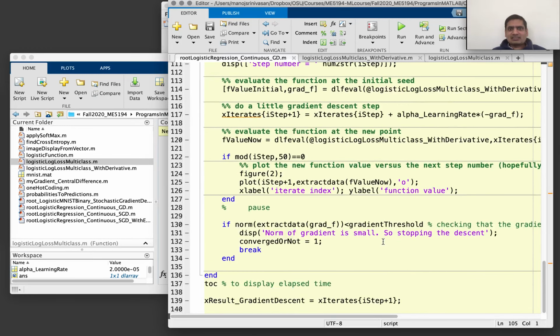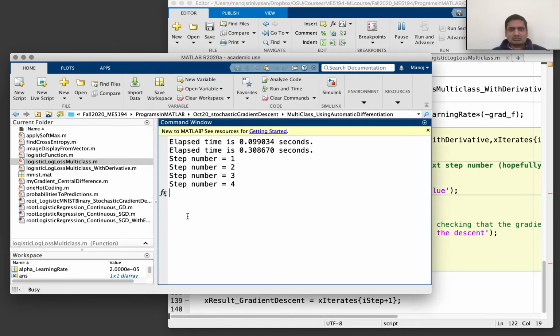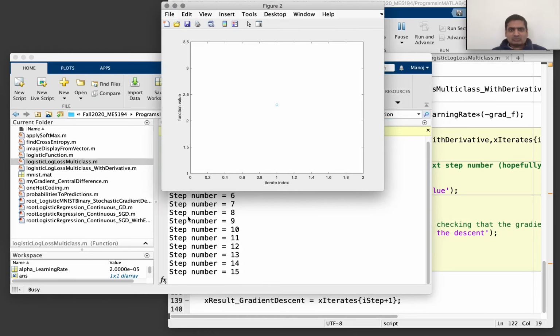I'm plotting only once in 10 steps here, rather than plot every step, just to not slow things down.